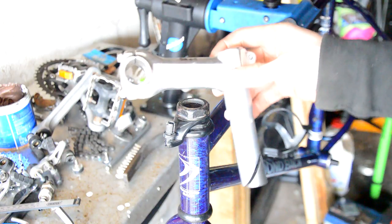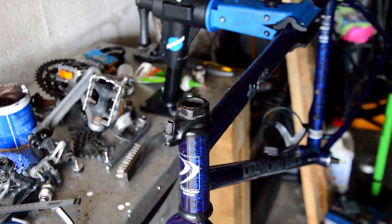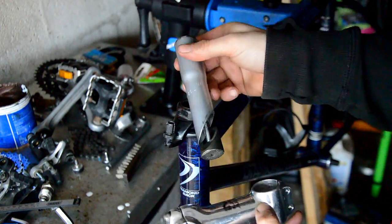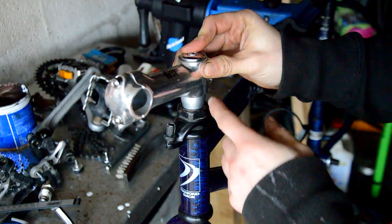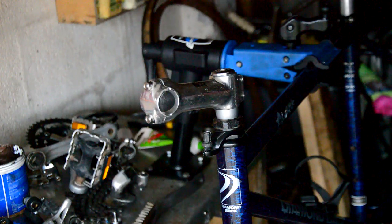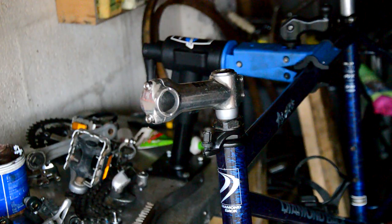So that goes through, I don't even know if it's in shot. Wow, is that really that light? Okay, there we go. So we've got this converter, goes through the top, drops into there, and then does up like a normal stem. That will clamp on there, and that will clamp on there. And handlebars? Well, and find my snippers.